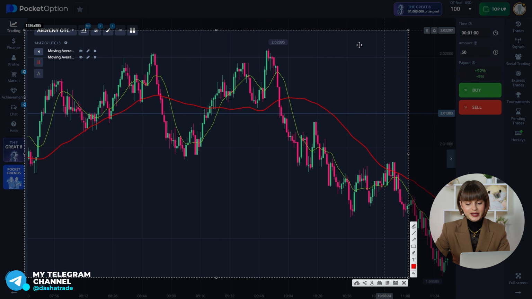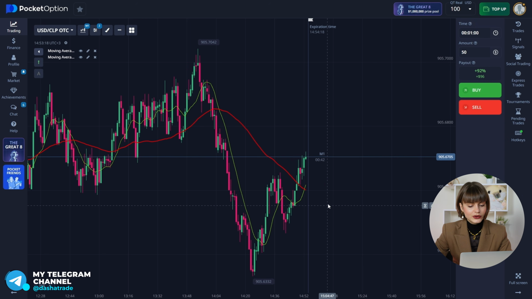The strategy for this indicator is to catch a trend reversal. These intersections help us to do this. If we see an intersection where the faster line crosses the slower one from top to bottom, this is a good signal to open a sell trade. And if the opposite happens, it's a signal to open a buy trade. And of course, when opening a position, we'll use confirming factors in the form of various levels or candlestick patterns as well. And now let's move on to trading.